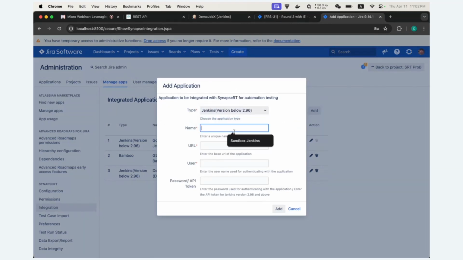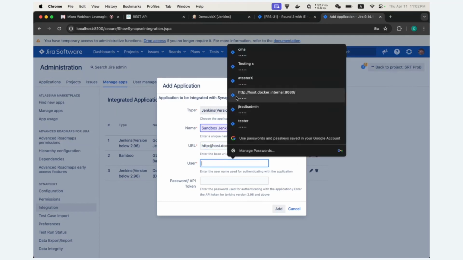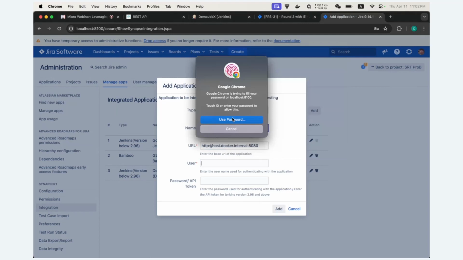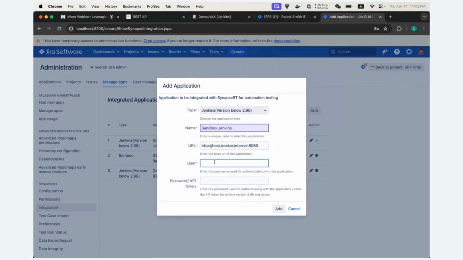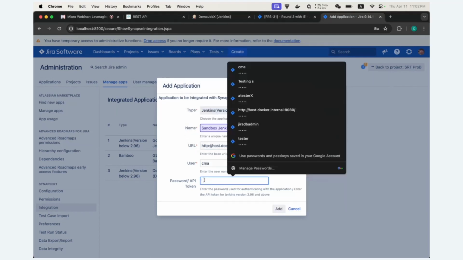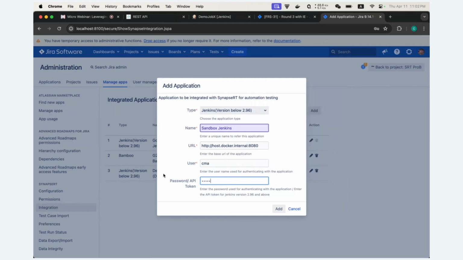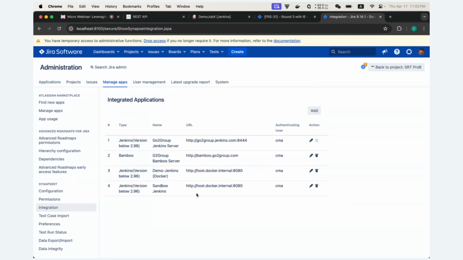For example, here I'm using Sandbox Jenkins, and then I give the URL and then give the credential to make sure the Jenkins server can be communicated by this Jira. So now let me add. You see, once your Jenkins server information is added here, it means the trigger of your job can be done inside Jira.